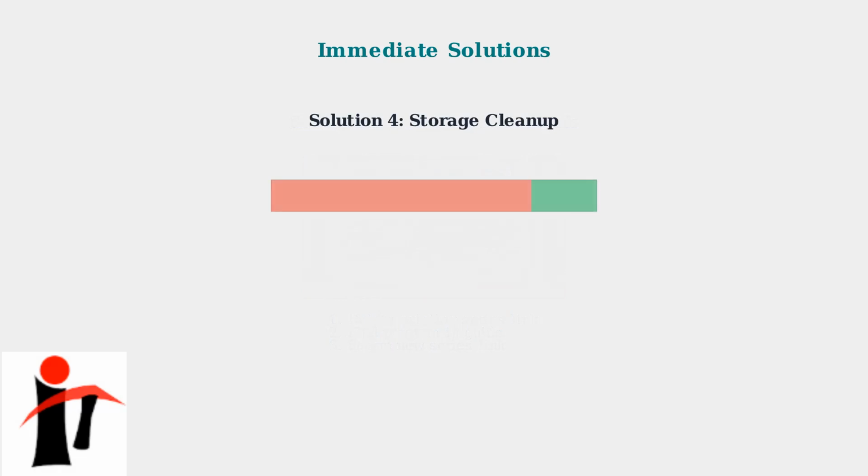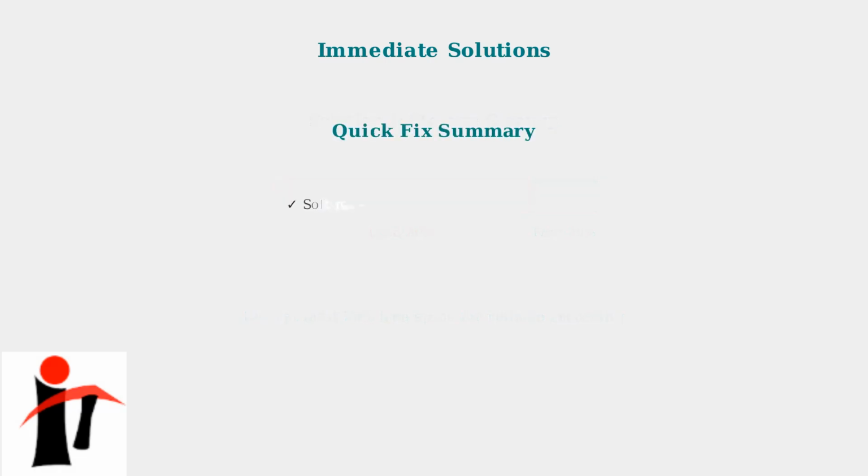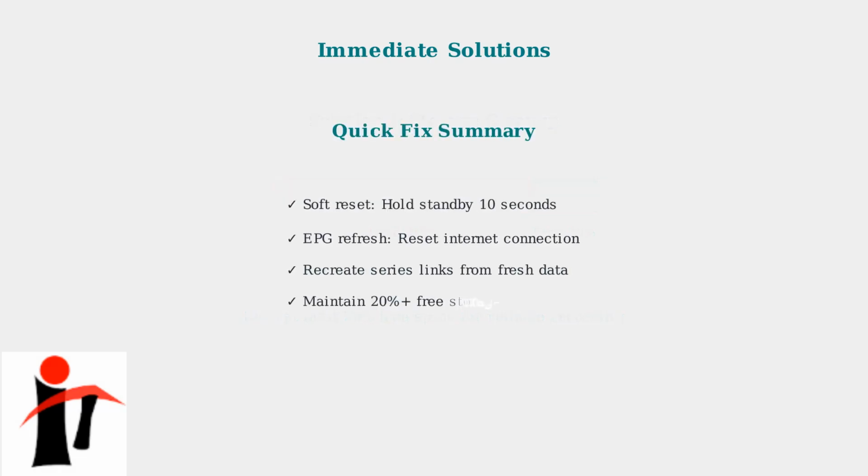Finally, ensure you have adequate storage space. Remove old recordings to maintain at least 20% free space. Insufficient storage is a major cause of recording failures and conflicts. These 4 immediate solutions resolve 70 to 80% of YouView recording issues. Try them in order, and most recording problems will be fixed quickly without needing advanced troubleshooting.